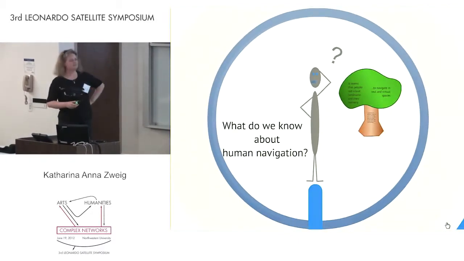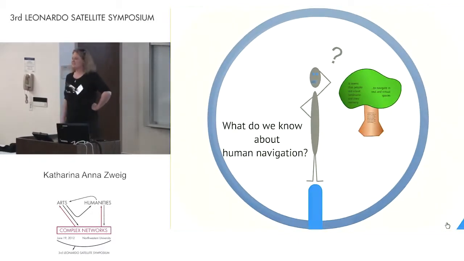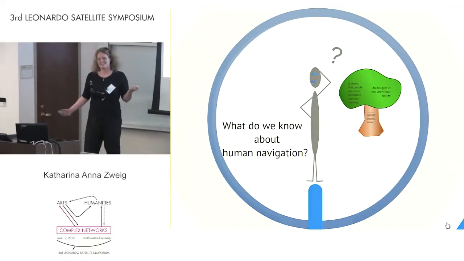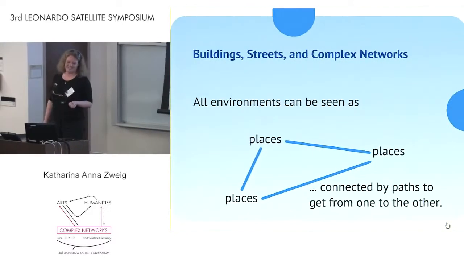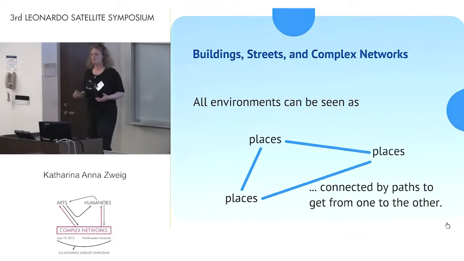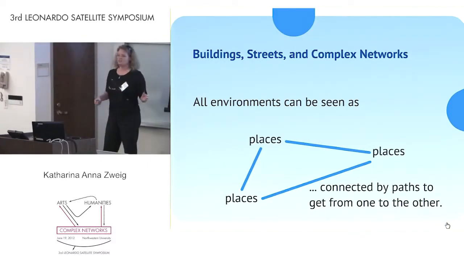And why do I speak of networks all the time? Of course, if you have a hammer, everything looks like a nail. I'm a complex network analysis guy. So, of course, for me, navigating in an environment is a network task, because you can connect all these places by paths, and then you are asked to get from one place to the other.